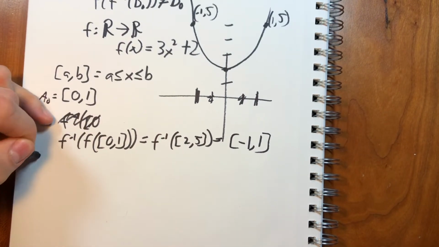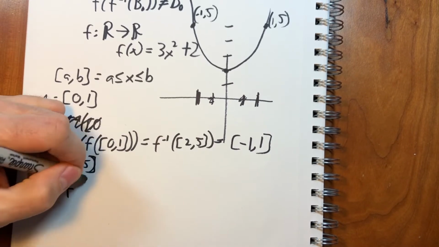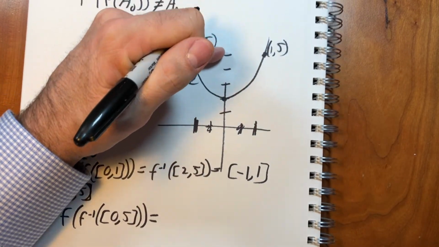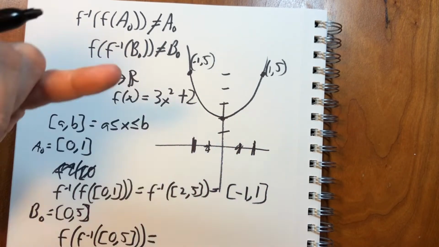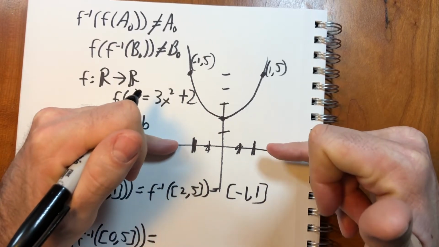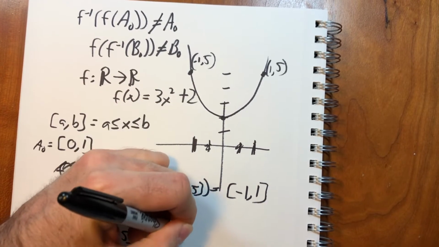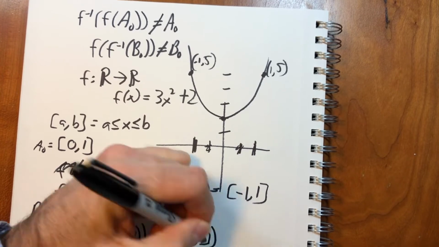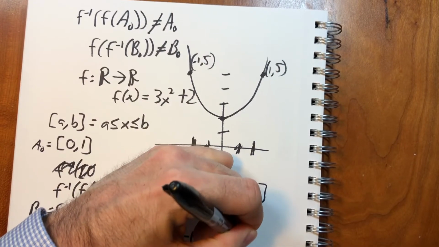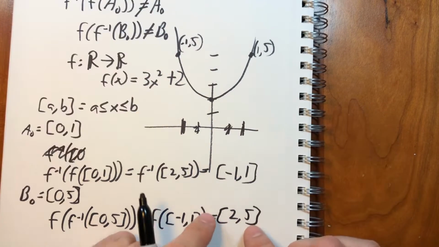And now what if we do it the other way? What if we have B0 equals 0 to 5? So if we take the image of the preimage of 0 to 5, we're starting with 0 to 5, and then we're taking the preimage of that. So everything in A that will give us a number between 0 and 5 is again from minus 1 to 1, right? It's everything below here. So that means that it's f of minus 1 to 1. But if we take the image of minus 1 to 1, we end up only with elements from 2 to 5. So again, in this case, we started with 0 to 5 and we ended up with 2 to 5.